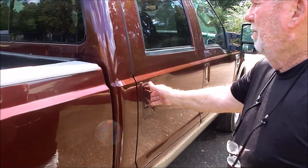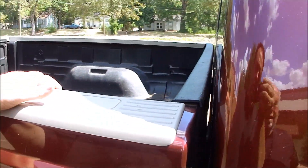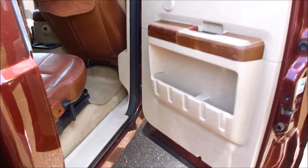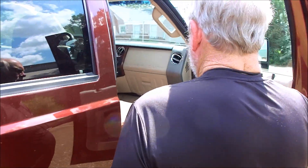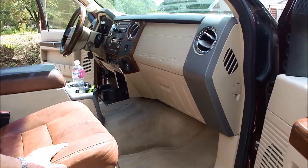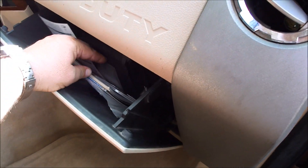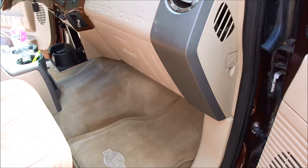It doesn't show any mud and water staining underneath. It's hard to believe it's still all stock — not deleted, not tuned. The carpet's a little dirty but you can probably scrub it out. It's not threadbare or torn, there are no odors, no smells. The dash is not cracked. It's got the manuals and the spare tire lock — all that stuff's still under there.